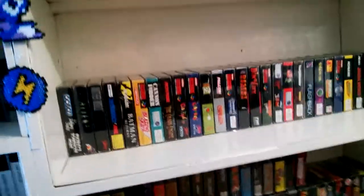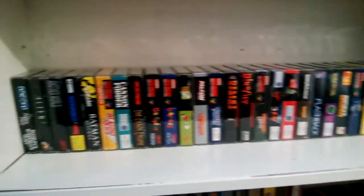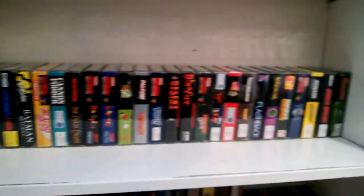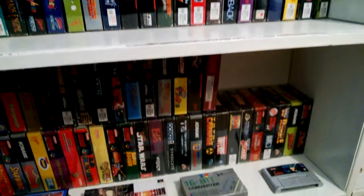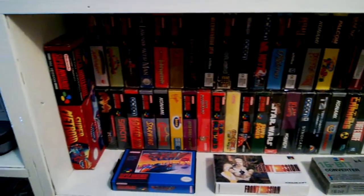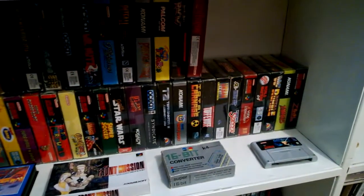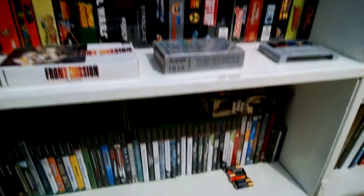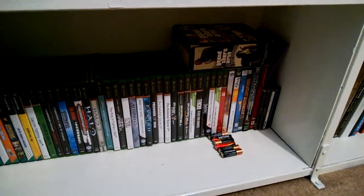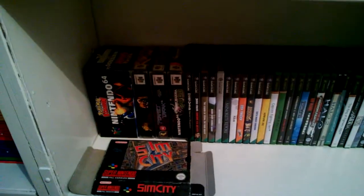Over here is my sort of my main collection. My SNES games. I love Super Nintendo. That's the top shelf. And down here, got a few more. All along here. Recently got a big box Metroid, £50, which I was really happy with. Bargain, it's all complete. Down the bottom, a few PC bits and bobs, Xbox, GameCube, N64.